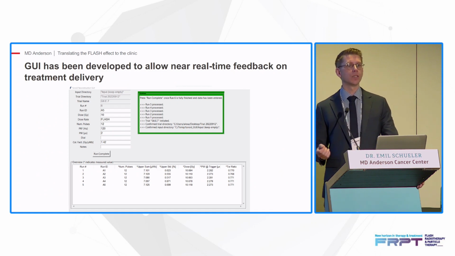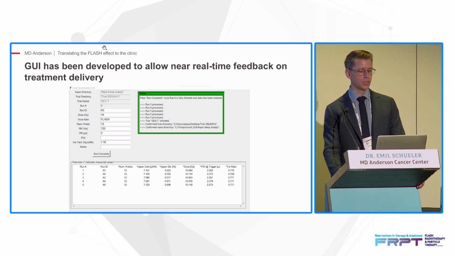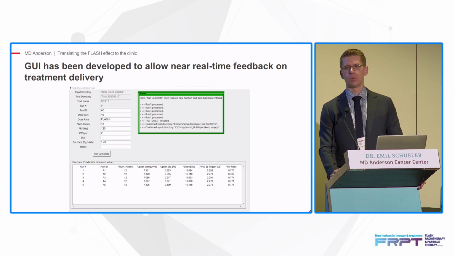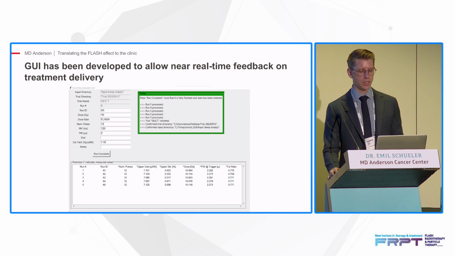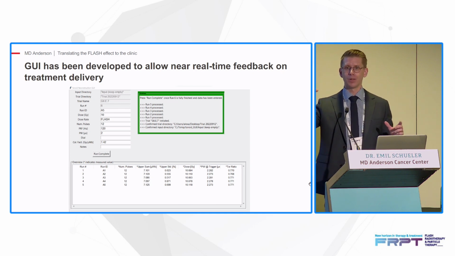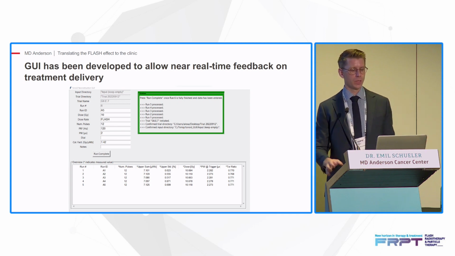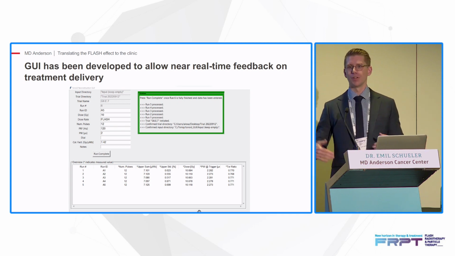But one thing we can also look at, when we have these BCT responses, is that we have built a GUI ourselves to allow real-time feedback on the treatment delivery. So for each irradiation, we put in our prescription. We then have a real-time readout of the signal from the BCTs, and directly after the irradiation has been done, we get a summary page comparing what was measured versus what was prescribed, and you get a nice little green box if everything went well.